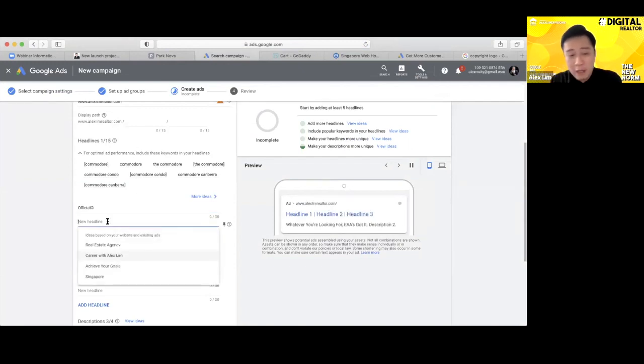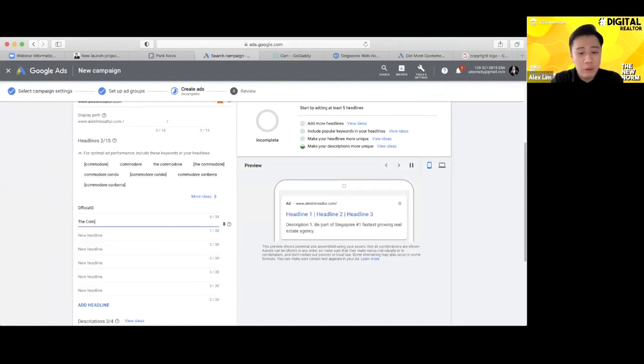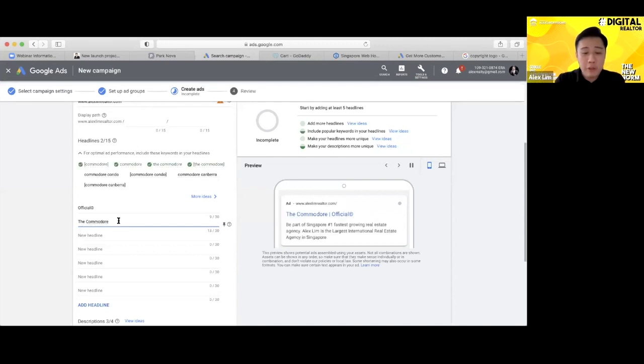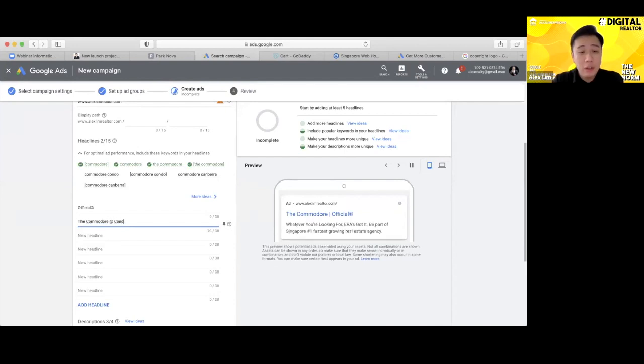official. Okay, then I will go into the official name of the project, like the Commodore. Okay, so depends on your project, you will key in the Commodore. Okay, if you want to put in the ad, by right is Canberra, right? So Canberra. Do I spell correctly?